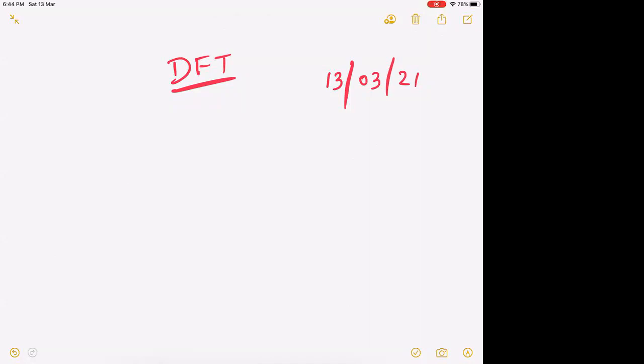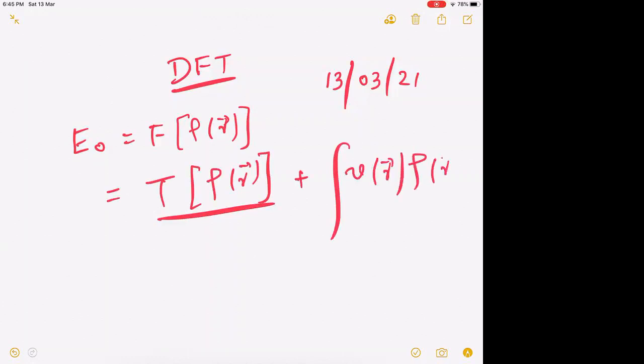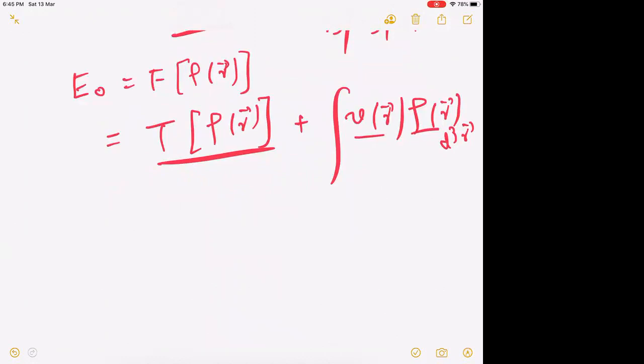So we essentially said that the DFT energy, which is a functional of rho density, has 5 components. One was a kinetic energy part, which I call T of rho, and we saw that there is a problem here. Then there is an external potential. This is a one-body potential for each electron. So that is simply an integral of V of R with the density. So these two take care of the kinetic energy and the one electron interaction.